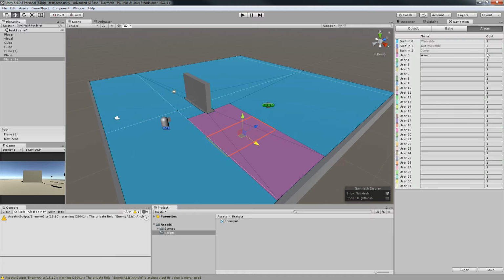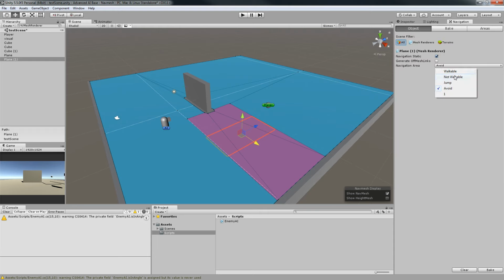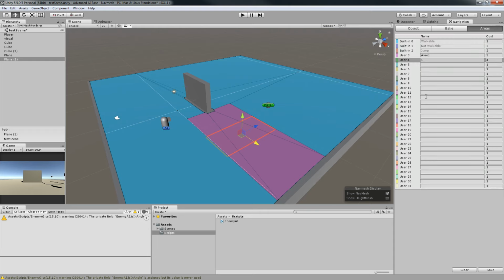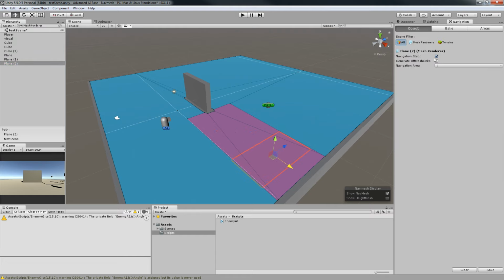Let's create a few areas too. Let's call this one, doesn't matter. Let's give different costs. Object. Let's create another area. Let's call this too. Let's duplicate this, and over here let's change the object to the form, and let's rebake.